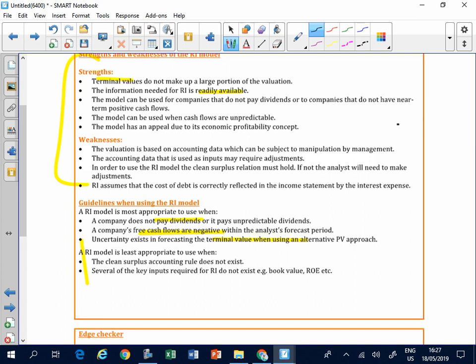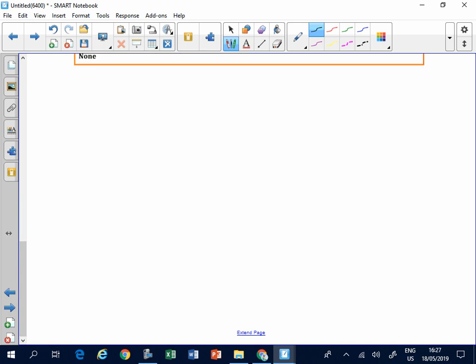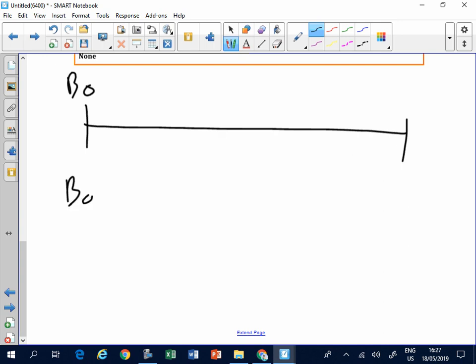Okay. Well, I think I communicated that incorrectly. If you don't add the B0 in the beginning, and you discount the full value, it's going to be wrong. So B0 plus the present value of all the RIs. So in this case, it'll be maybe for 2 years, plus the exit.